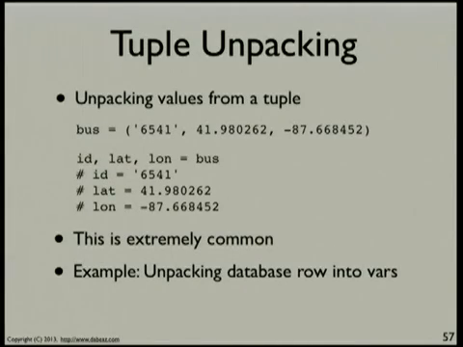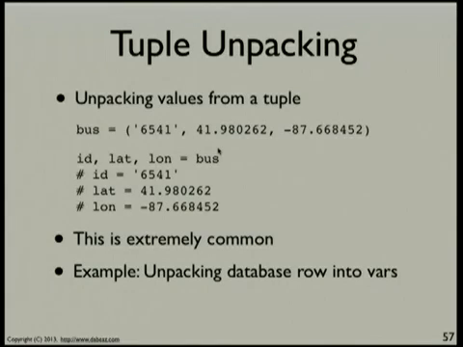And the other thing you can do with tuples is unpack them. This is actually probably a more common thing. So you can either access them like an array, or you can build this thing up and then maybe unpack it into a bunch of variables. So you could say ID, lat, long equals bus, and then it would just put those into separate variables.